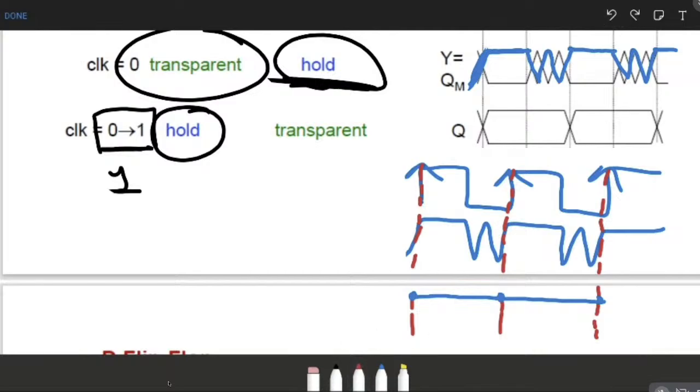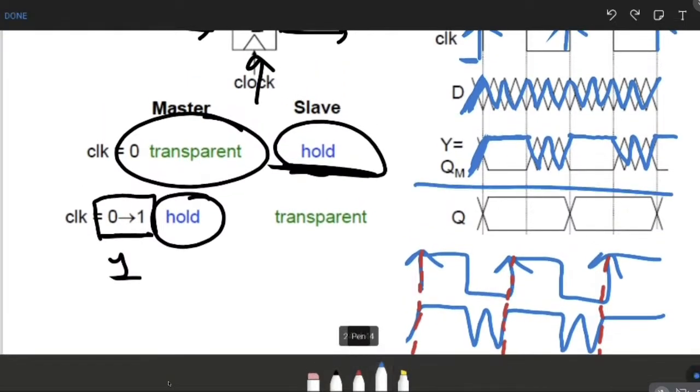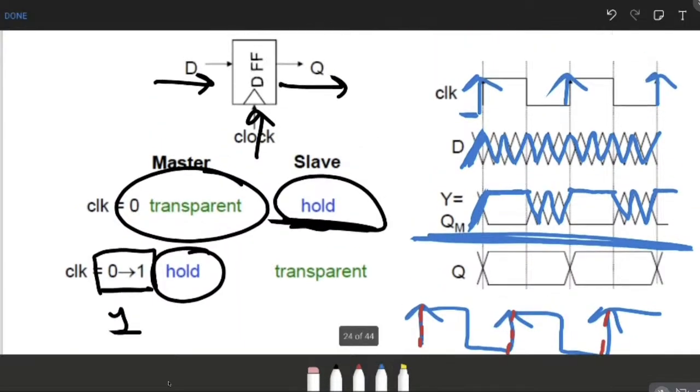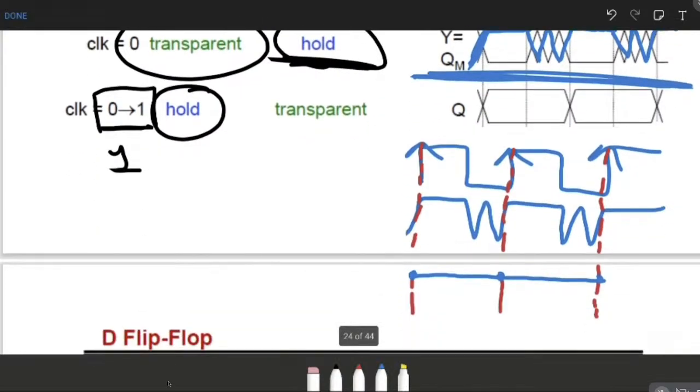So maybe you can think about it. We'll come to this graph later. But until here, I think it's supposed to be clear. It's just too many lines kept in one place, so I don't think it is clear enough as to which line is for which one. But you get the point, no? Whenever there is a positive edge trigger, that is when the Q changes.